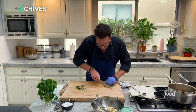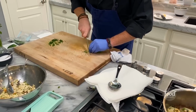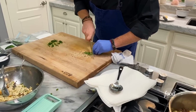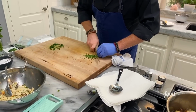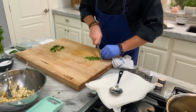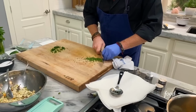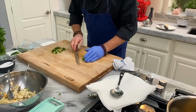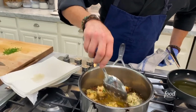While those are frying, I have some chopped chives. I have some of the leftover chopped parsley here. I didn't use it all. For me, one of the most cathartic things to do is to chop really nice fresh chives that are dry, and just get that perfect sliver, razor thin with a good knife. Okay, so that's done. Little chive. These are frying up. I'm going to flip these one more time.